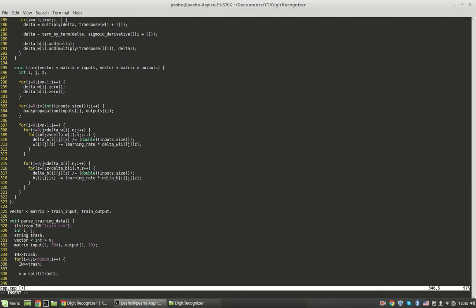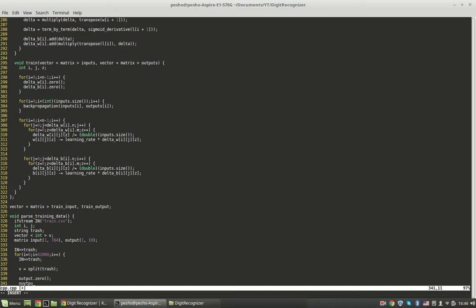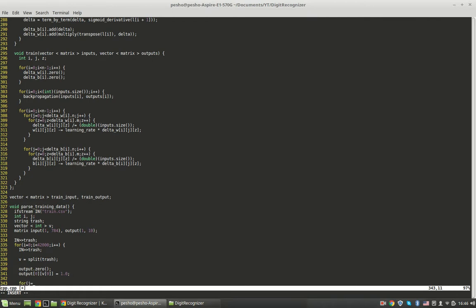Okay, split that. And now the output I want to set to 0, and then I want to say output row 0 column v0, which is actually the answer, equals 1. Now I have to take the pixel intensities.